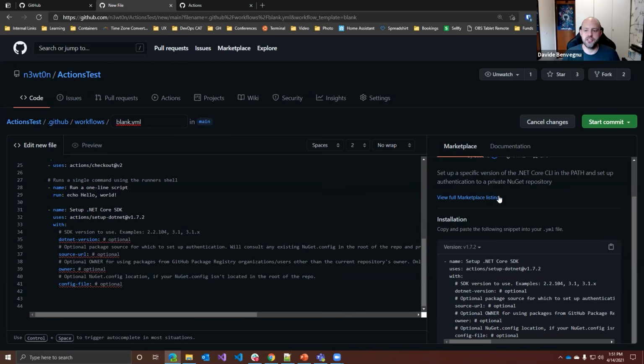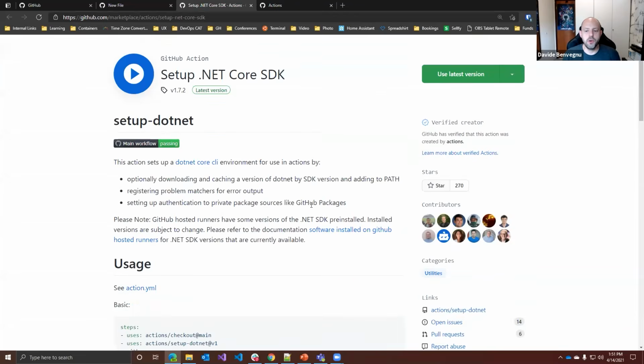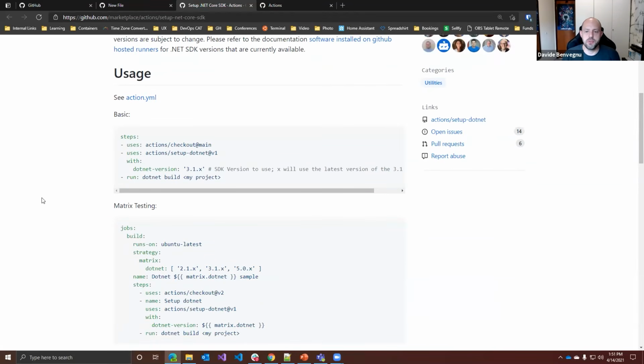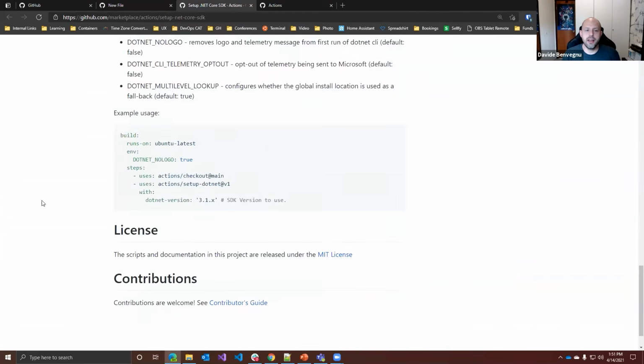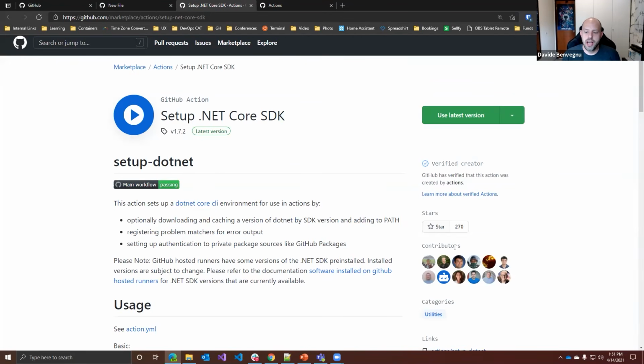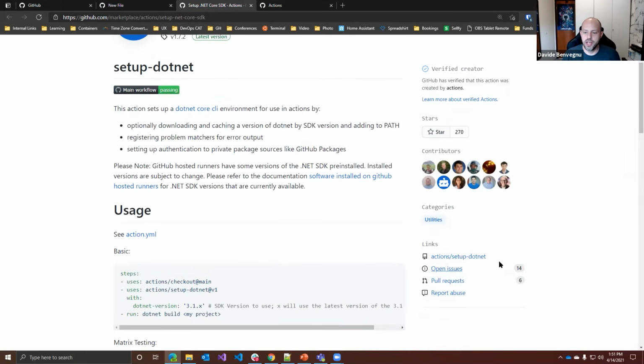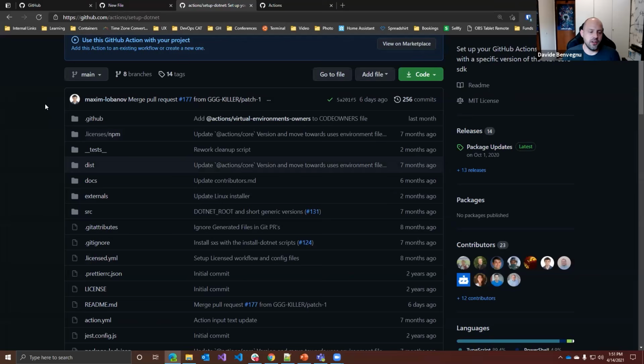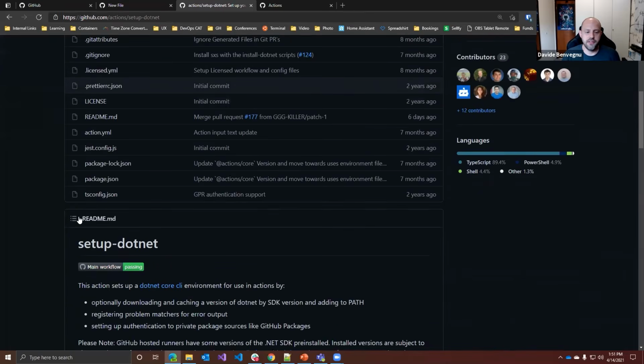I think it's very straightforward. For any action you have, you can always go and see the marketplace page for that specific action, which gives you even more instructions on how you can use it. And in every case, you also have the link to the actual repo where the action is stored, where you can go and check all the code by yourself if you still have any doubt.